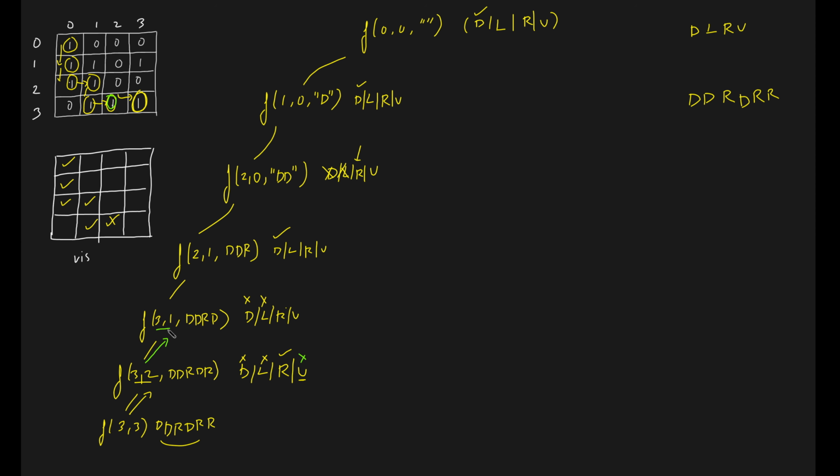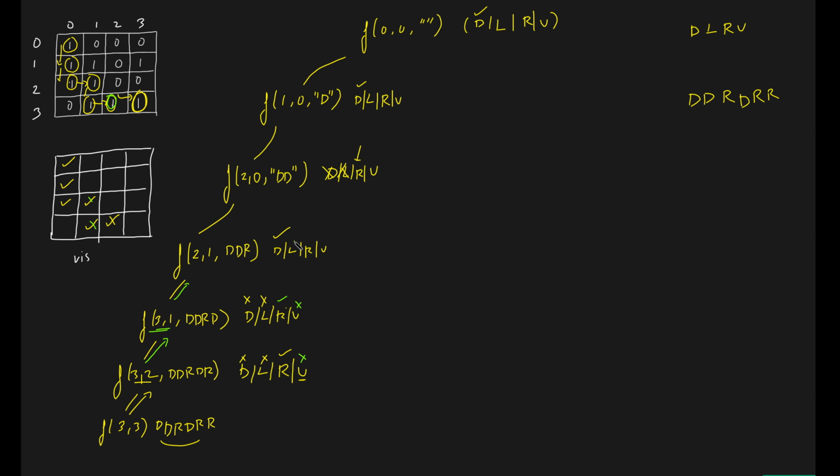Now you're currently standing at 3-1. So it's no more a part of your path. Make sure you mark it as unvisited. You went to right. Now can you go upwards? I cannot go upwards because that's already visited. No, not possible. So this is also not possible. So I again go back to 2-1. I make sure it is unmarked as visited.